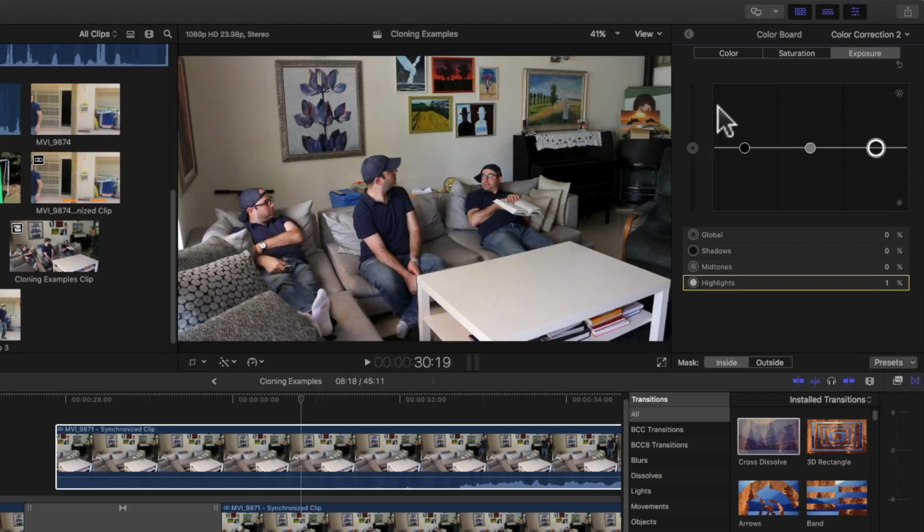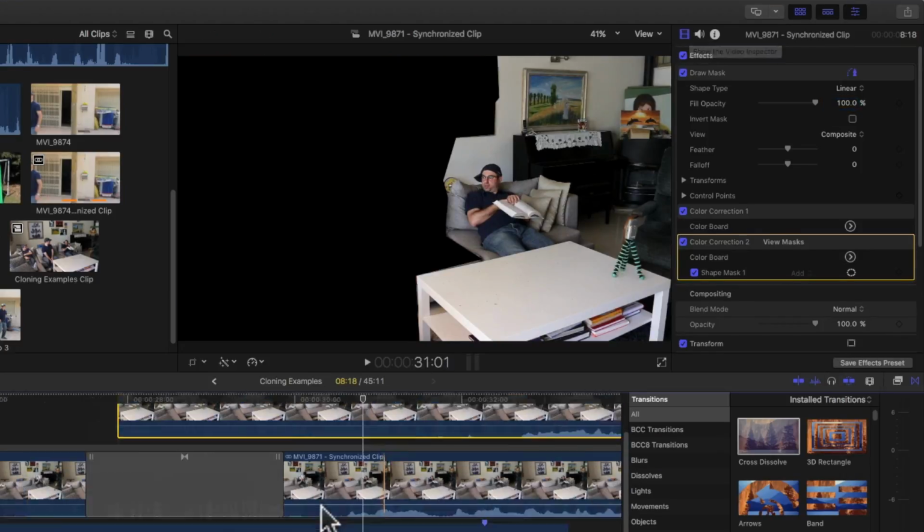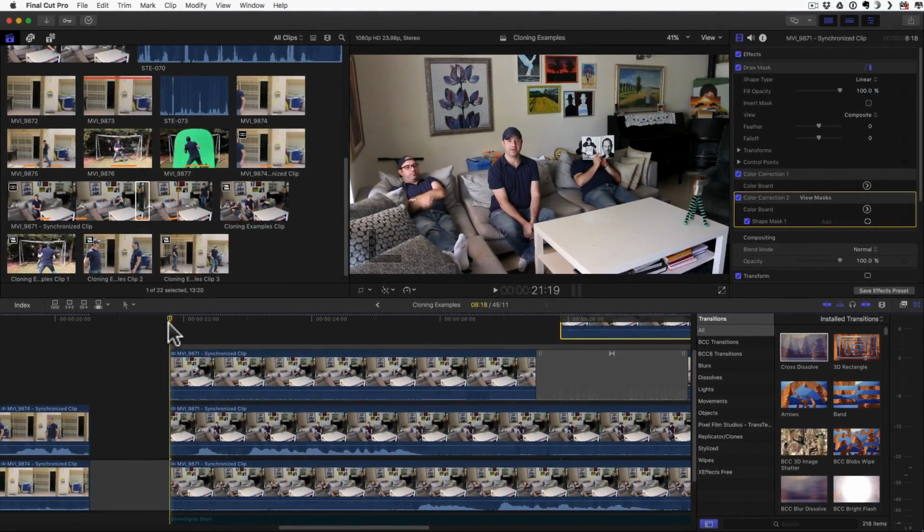Okay, I think you got the idea. If, let's say, on the wall on top you would see again another change in color, we would need to add another color correction and add a mask just for that area. So for now I think that's fine. Now we have to fix the timing. So I'll show you now how to do one, and then I'll fast forward and do the others.